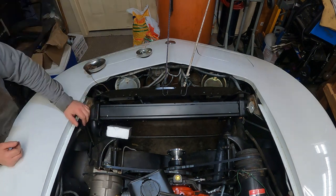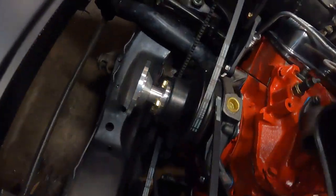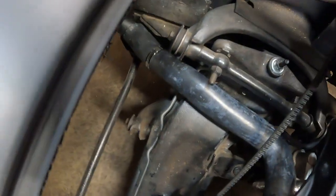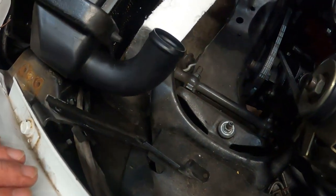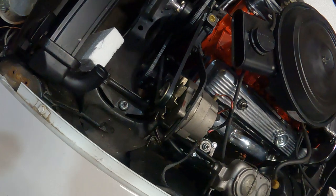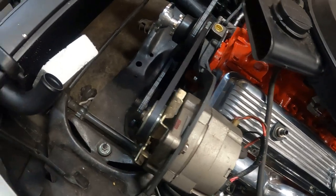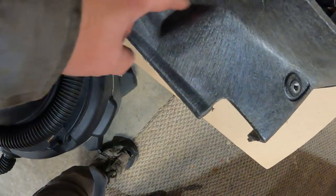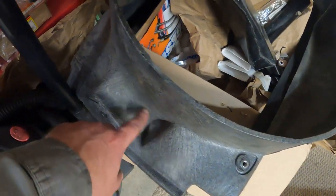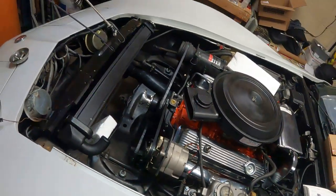Another "but first," because I replaced the upper control arm bushings. I need to torque them down. That means I've got to preload the front wheels and then torque them down before I put the fan shroud on, because the fan shroud hugs the upper control arms, so you won't be able to get in. So I need to torque these upper control arms first. And so it's always a "but first."